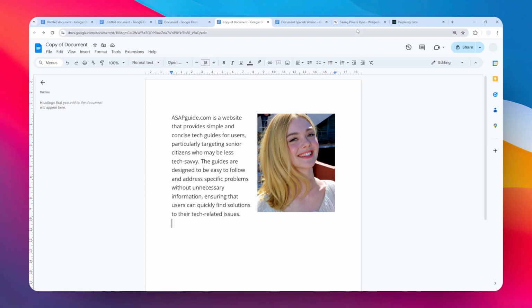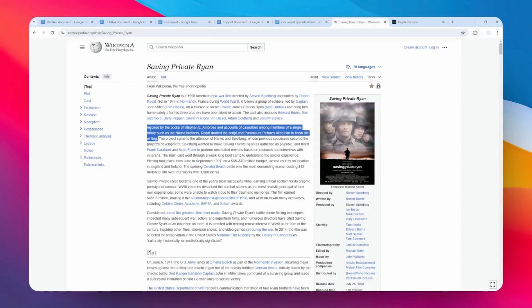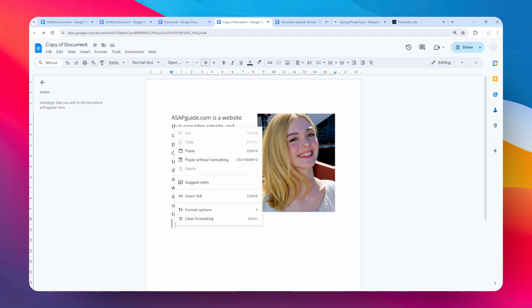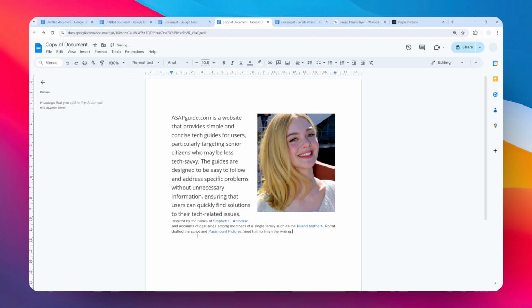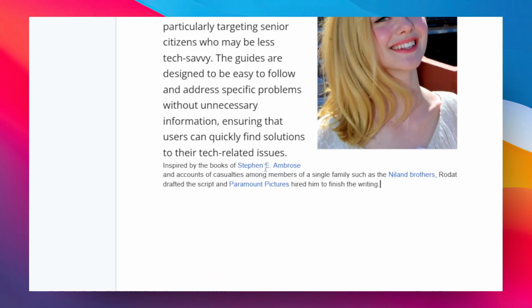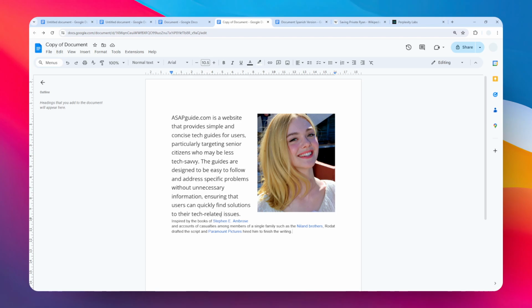So one example is when you copy a piece of text from something like Wikipedia, which has a lot of links. When you do that and paste that text into your Google Docs document, you will see this link, and it's quite annoying because that didn't look right, and this is probably unnecessary if you want to print the document anyway. So if you don't want to get that hyperlink, you have to copy and paste it in the right way. So let me undo that again.